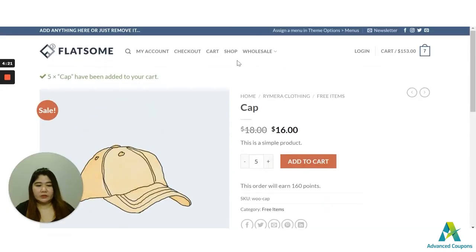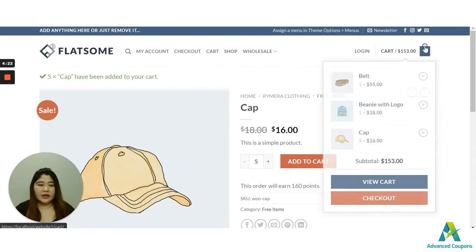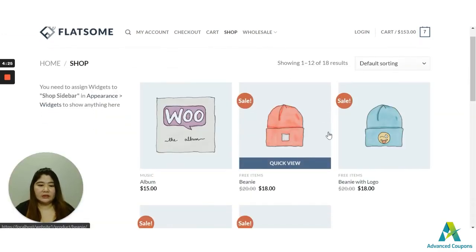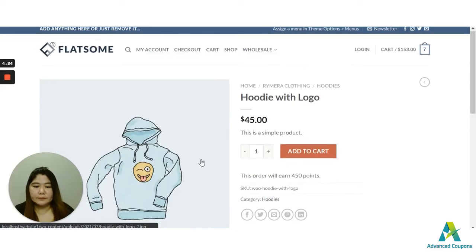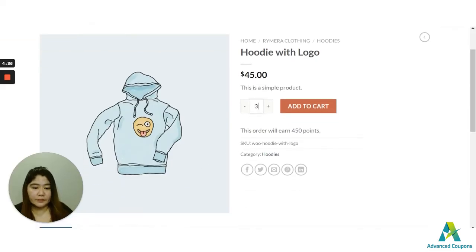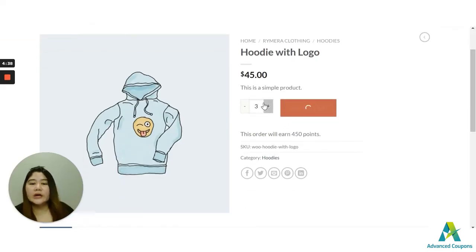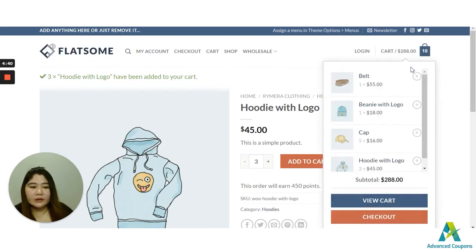And shop. I already have 7 and I still need 3 more here. Let's say I'm going to buy 3 hoodies here. Click that. Cart. Okay, so I already have 10 items in the bag.